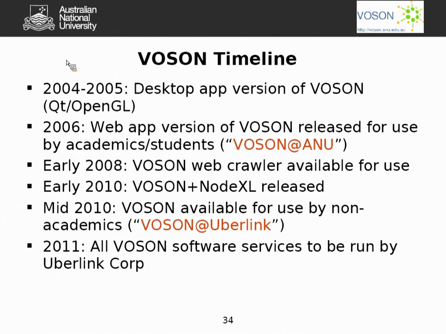use it. In early 2008, the VOSON web crawler became available for use. So the software was available in 2006, but it wasn't until early 2008 that I allowed people to actually do their own crawls. So it was kind of useless up until early 2008 for most people's purposes. And it's not like I was holding back all of this stuff to be spiteful. It's just, software development is incredibly expensive and time intensive, and I didn't want to release a web crawler that was just going to die, and I had to release it in a way that I could keep control over what was going on in terms of the use of the ANU servers.